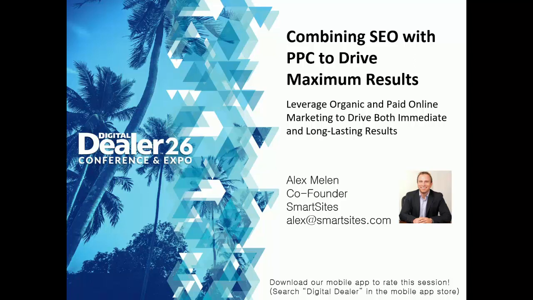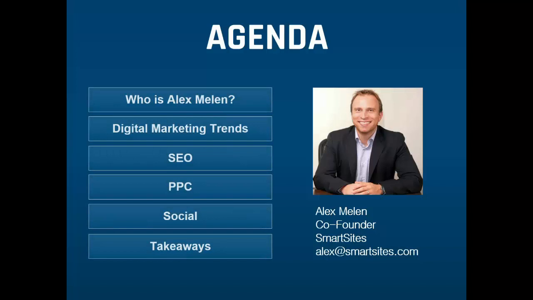Cool. So we're going to jump into the session. Our agenda for today is I'll do a quick one slide about me so you kind of see where I'm coming from with all of this. We're going to talk about some digital marketing trends, both the general trends and in the automotive space. Then we're going to talk about SEO, pay-per-click, social media, and then we have some takeaways at the end.